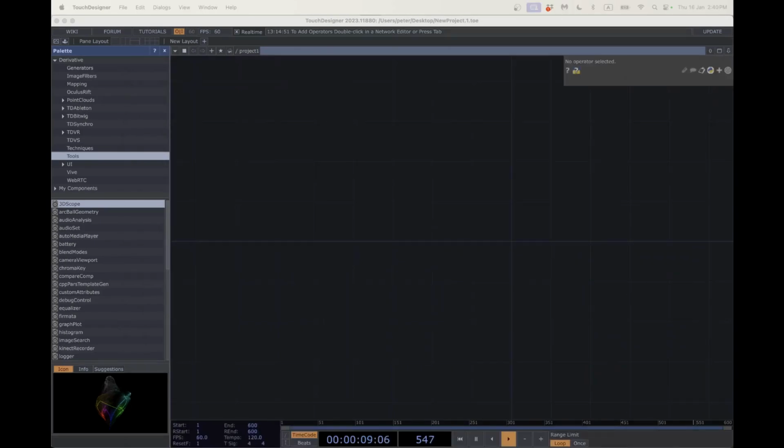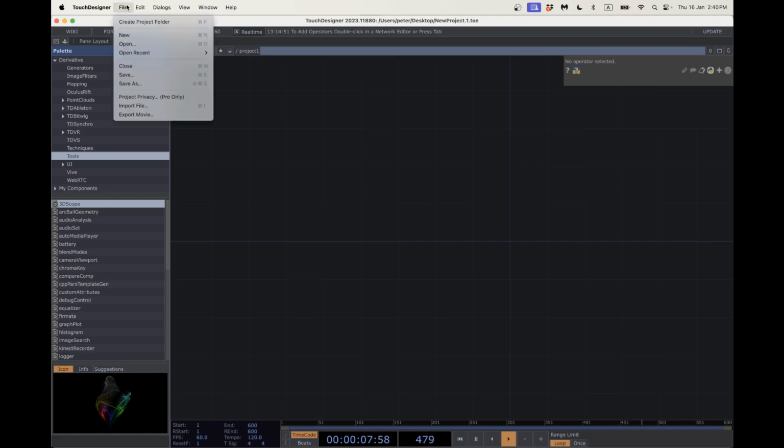I'll just pop this over here. I might have to refer to that original one a little bit, just because some of the settings are important. But this is our new project. Just a quick reminder, in Touch Designer you can create a new project folder, and that will create a proper directory for all of your files, or you might already have that, and we'll go over that in class. You want to have a project folder with subfolders for all of the other things you're going to use, like images, videos, sounds, just having them in a nice directory.